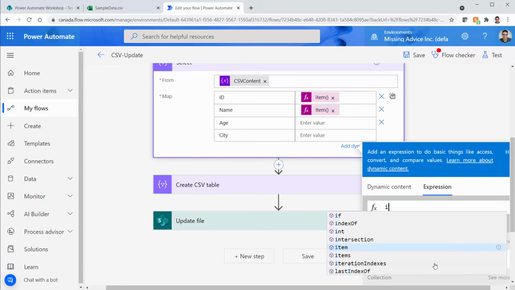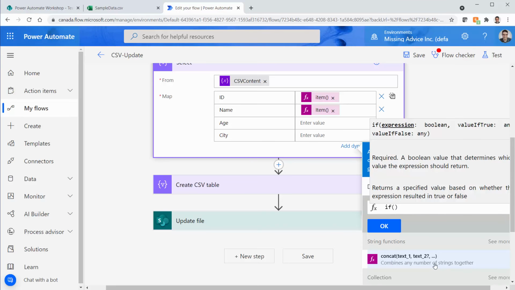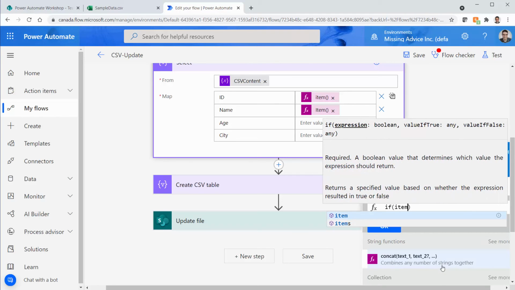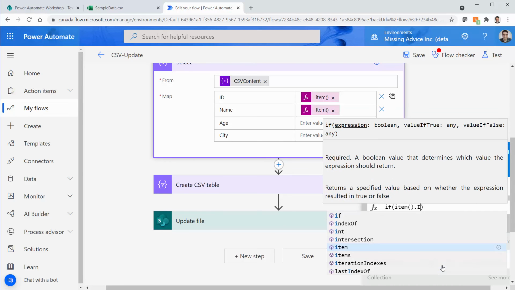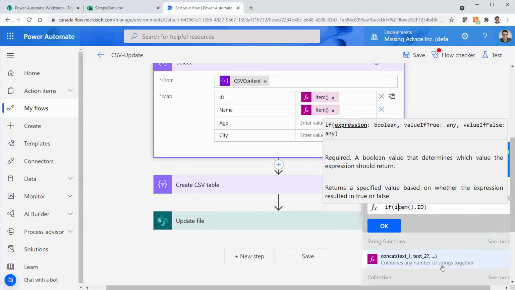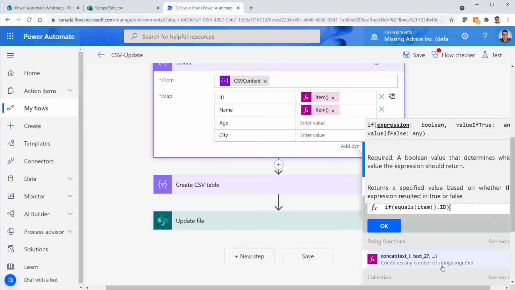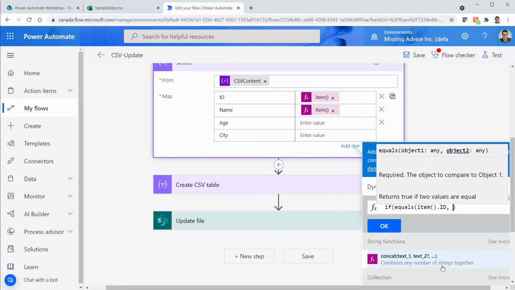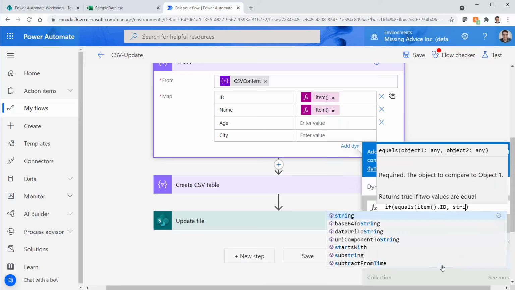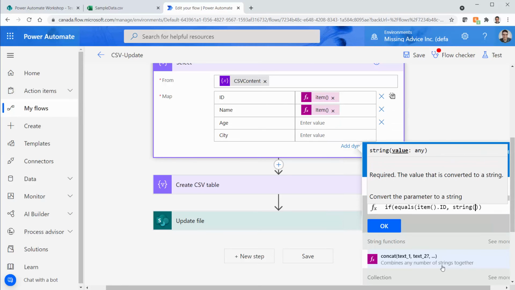So I say if the condition that I have is going to be item, the current item that I'm working, if the ID equals string of 5, so this is my condition first.